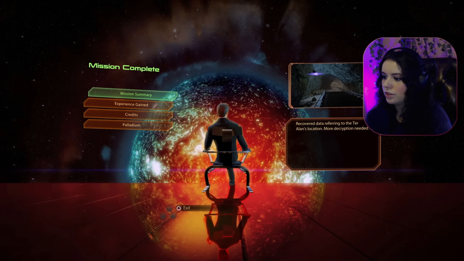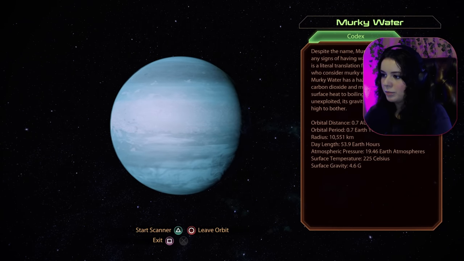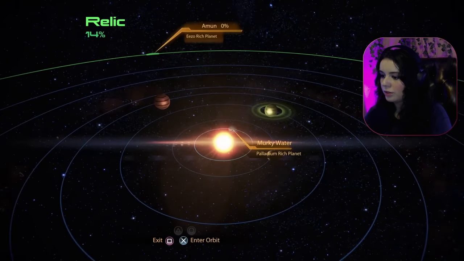Recover data referring to the Turalon's location. More decryption needed. Interesting name. Murky Water, despite the name, has yet to show any signs of having water whatsoever. Its name is a literal translation from the original Hanar, who considered murky water a sign of danger. Murky Water has a hazy, crushing atmosphere of carbon dioxide and methane, which brings the surface heat to boiling levels. It remains unexploited, its gravity and temperature too high to bother.